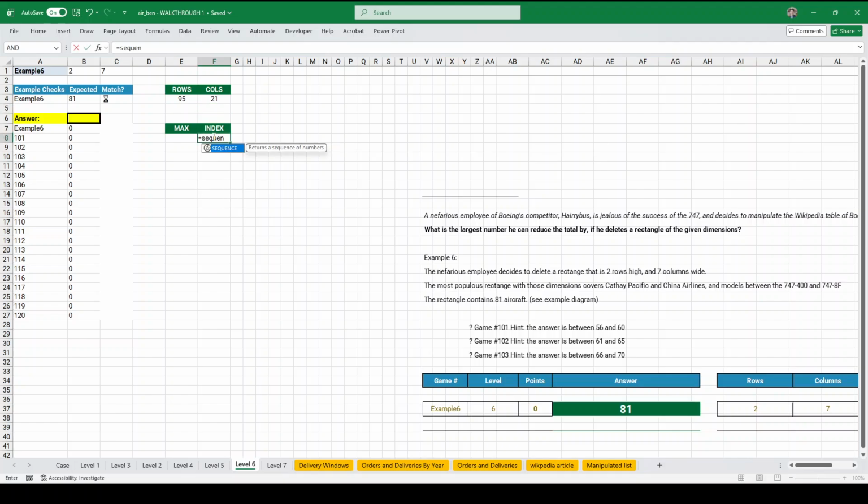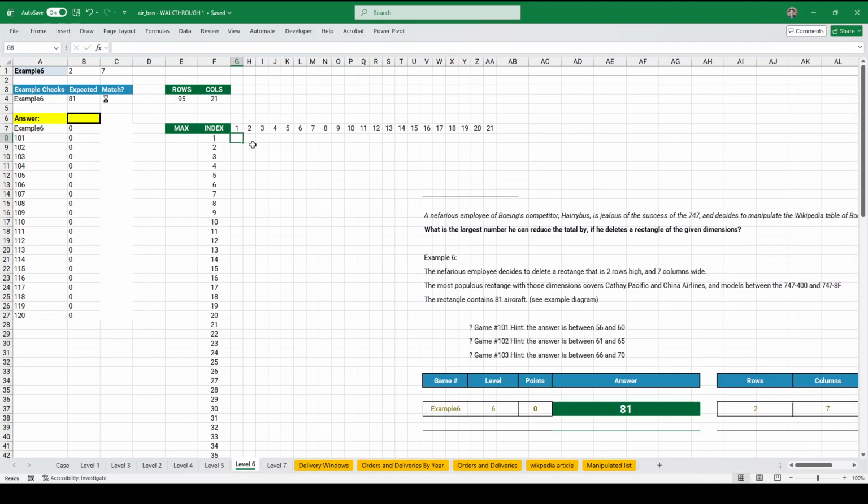So what I'm going to do is create a sequence of 95 rows and a sequence of 21 columns, and basically go over all the possible solutions and then find the maximum. I have since found there's a useful birectangle lambda, which I didn't know about, which would have made this much quicker. So what do I need to do for each possible combination? I need to index into OD, and my row numbers will be a sequence of this many rows, in this case 2, starting at the number we've input, and I'm going to lock that based on the column. And then my columns are going to be a sequence of this many columns starting at this one for this first example, again locking that based on the row, and then close that.